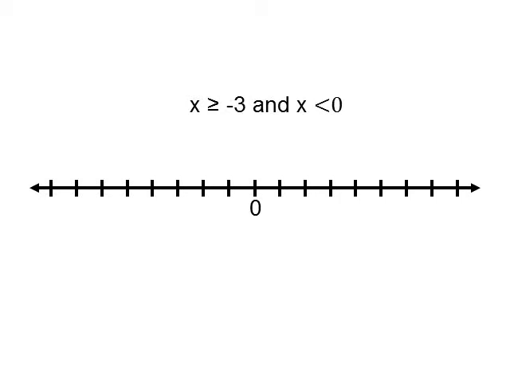So 4 would not be a part of the solution set. And something like -4 would also not be part of the solution set because it doesn't meet both inequalities. -4 is not greater than or equal to -3, so that would not be a part of the solution set. So in order to graph an AND inequality, I first mark the greater than or equal to -3, and it's or equal to, so it's a closed circle on -3. I put an open circle on 0 because there's no or equal to, and the only acceptable solutions are the numbers that come in between those two dots. So that would be the graph of the solution set.